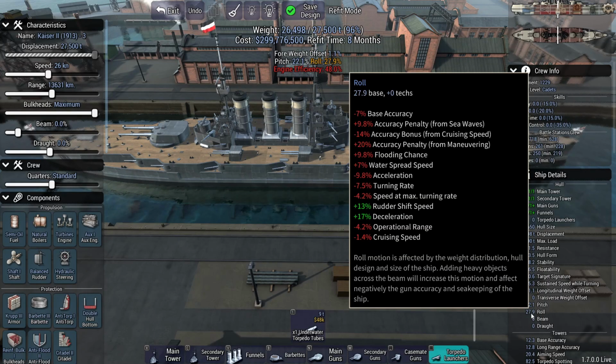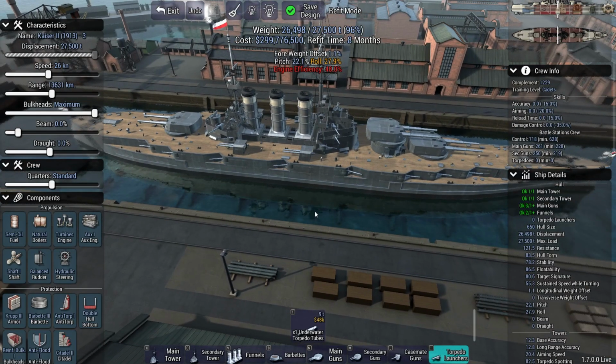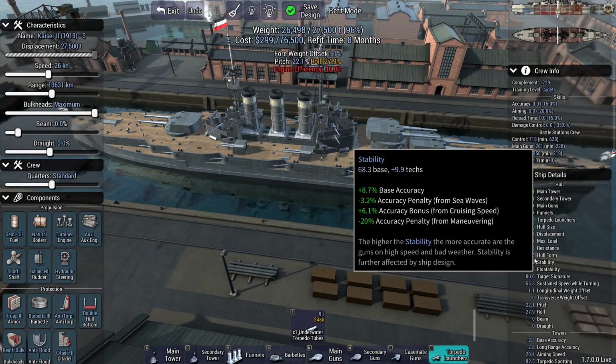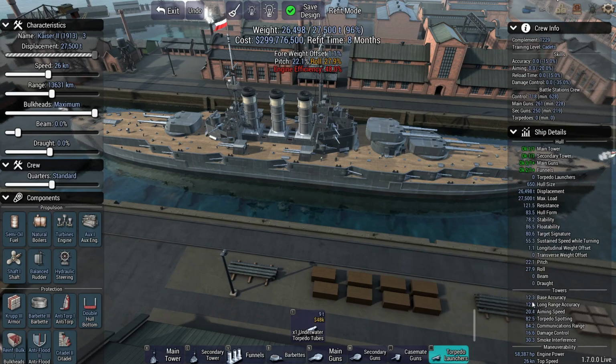What is causing our roll to be ridiculous? Is it the speed? Okay, apparently the speed is actually improving the pitch and roll. Okay, interesting. Yeah, that roll is absolutely ridiculous. And what it is, it's the stability. So we're definitely going to be suffering from that.